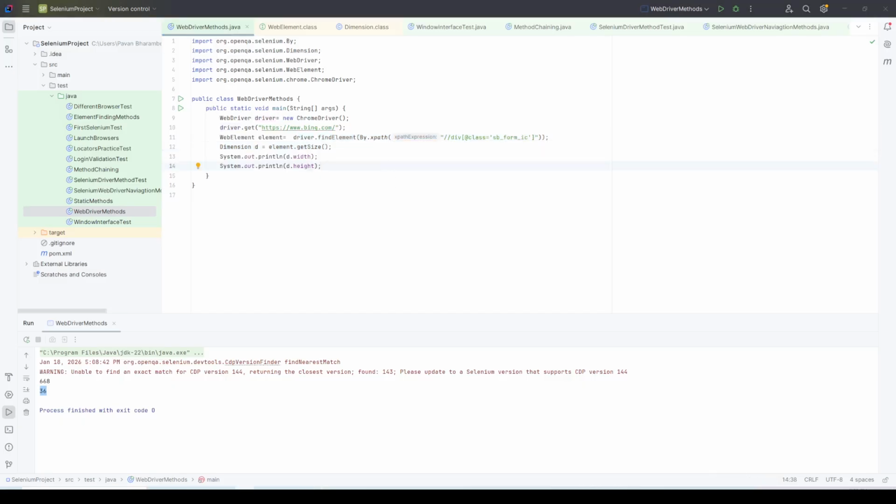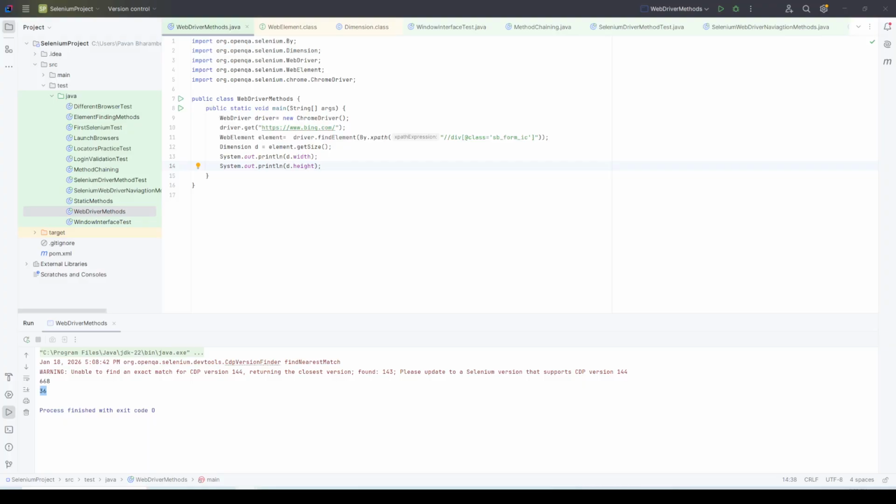Now if you want to resize the browser window, in that case we can use the setSize method. The setSize method is not for an element, it is for the browser window itself. In real projects, we test on different screen resolutions. We simulate laptop, tablet, and mobile layouts. We want to see how the UI behaves on small screens. So instead of manually resizing, Selenium does this for us.